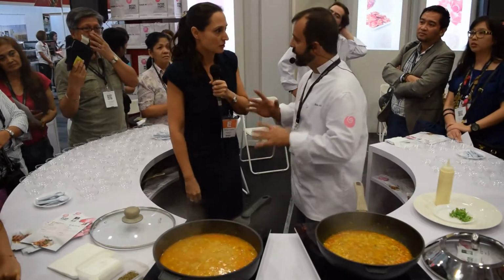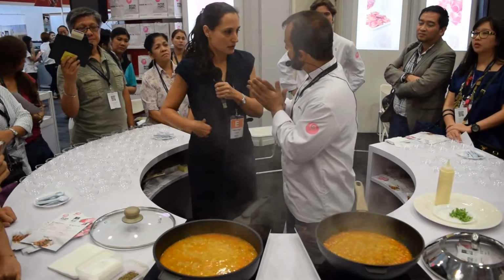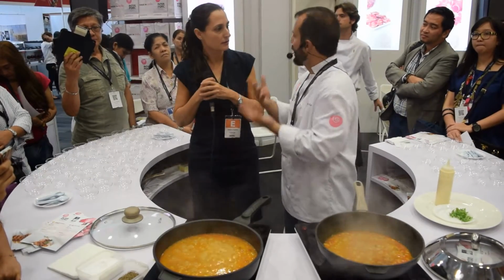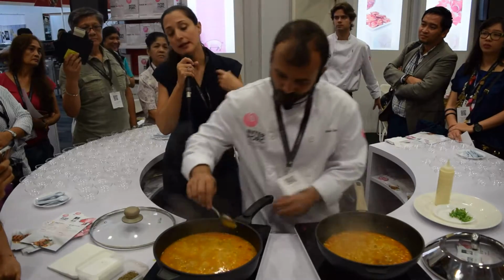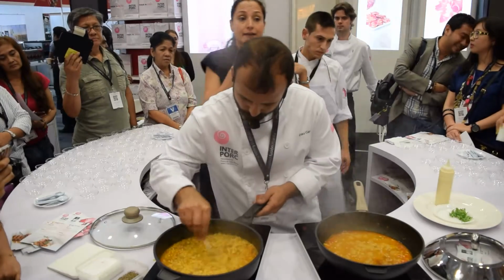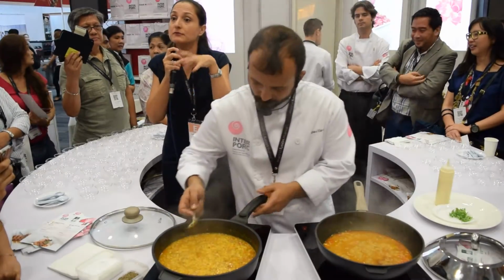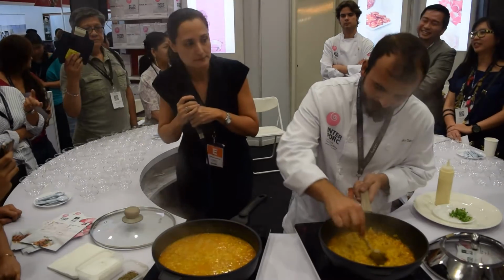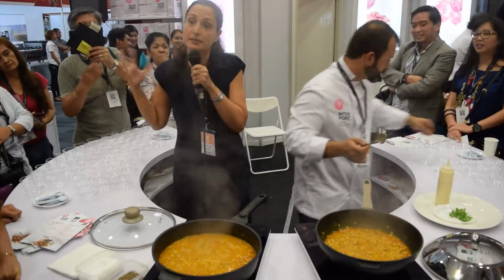To make the reduction, it's the pork ribs that have been used, and they have been baked in the oven for some time, and then water added to it, and then that has been reduced, and then some vegetables have been added, and that's it. It's twice the amount of water for the weight of the bones, if you're interested in making your own.